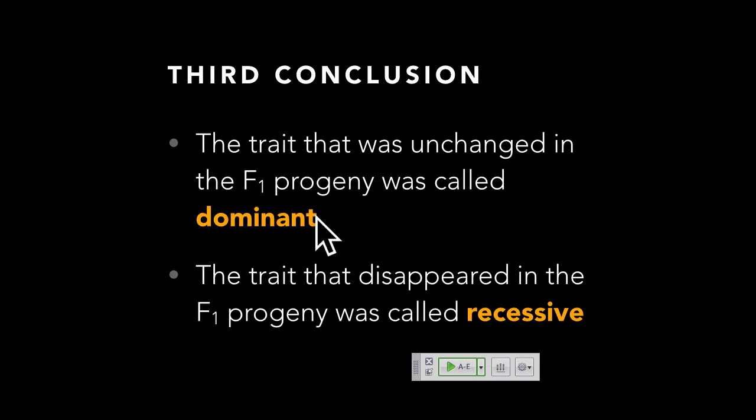So this idea of dominant and recessive comes from Mendel's original work. The phenotype that came through in the F1 generation was referred to as dominant. And the one that disappeared in the F1 and reemerged in the F2 is called recessive. Now, as we get into the molecular side of this and we understand genetics in much more detail, these definitions of dominant and recessive end up being modified a little bit. So we'll have to talk about that as we go. We're going to get into areas where you can't really apply these terms, but they come from Mendel's work. We've just had to modify them as we learn more about the system.